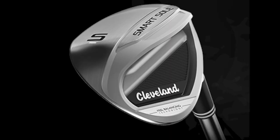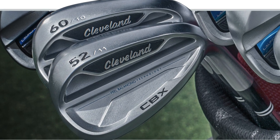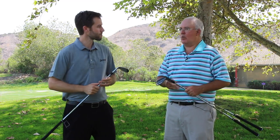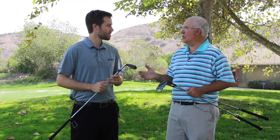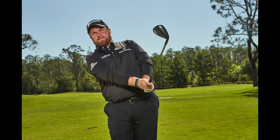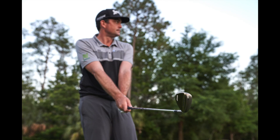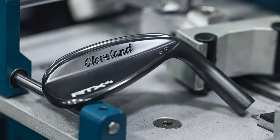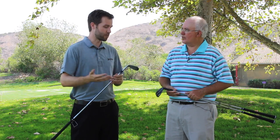So we really have a full range of wedges, from recreational higher handicap golfers in the Smart Soul, to golfers who play cavity back irons with the CBX. And by offering those two lines of wedges, we've been able to make RTX 4 even more better-player driven, compact, versatile, and it's really exciting for us. One of the first things I noticed having played RTX 3 wedges in the RTX 4 is this is really a different shape, and a lot of that came from your tour players. Exactly. We went out to tour really early with RTX 4 prototypes, had hundreds of different shapes, sole grinds, face types, and one of the pieces of feedback we got was to make it a little more compact, a little bit less offset, specifically in the lower lofted wedges. And we've done that, and it's really led to quick tour adoption. All our guys are already switched into RTX 4s.